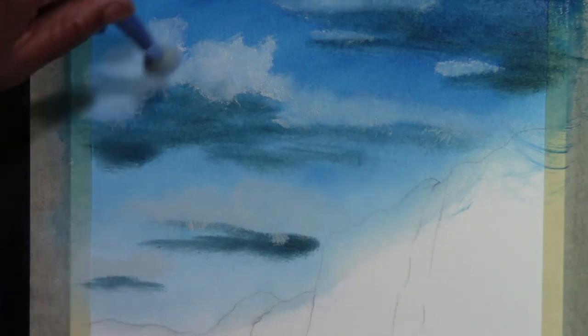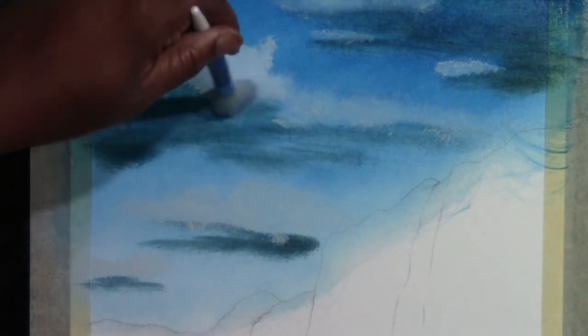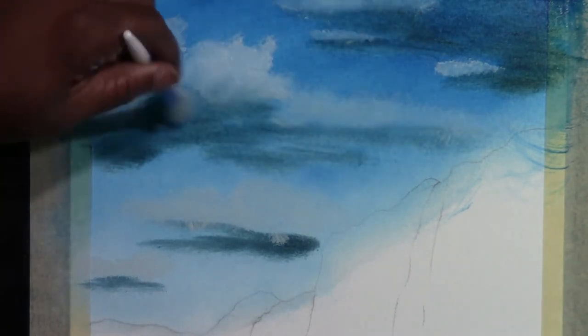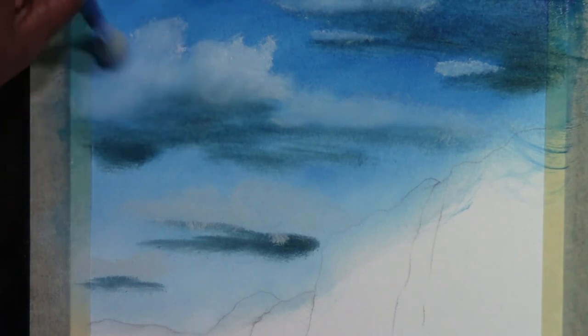Let's get a tiny, thin, small, with my brush like that. I can get one actually smaller, but we're gonna marry that bottom part into that darker gray in there. See this? Just kind of blend it in there. Blend it right in and don't be afraid to move it around.